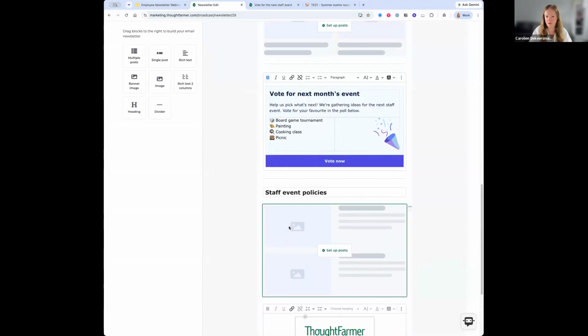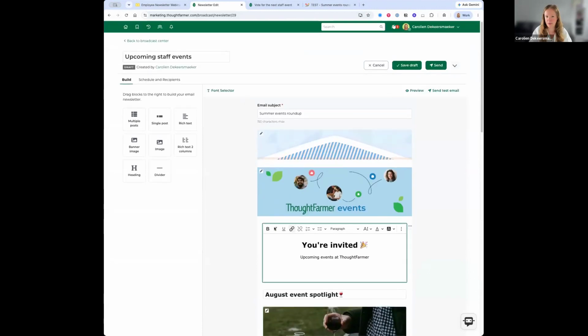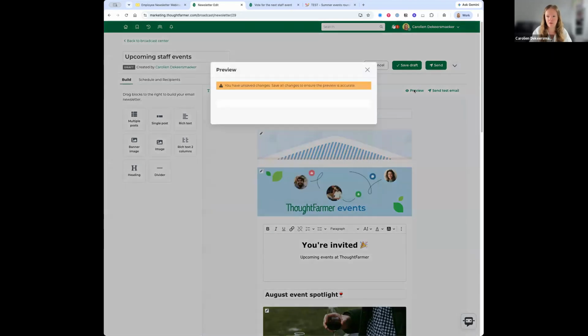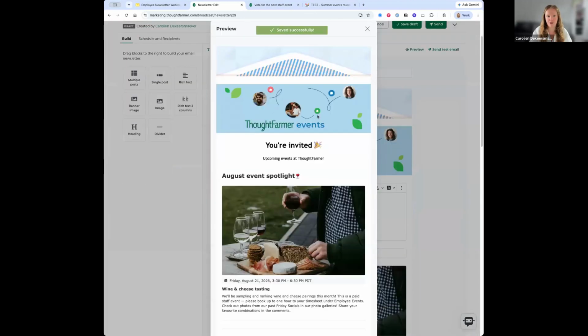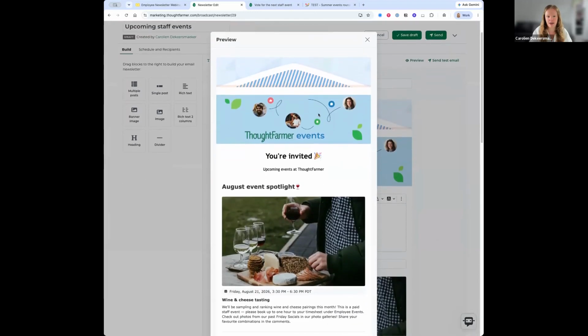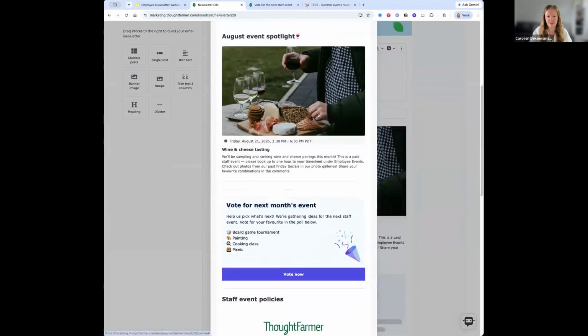So after you've done building, before you send, obviously you want to have a final idea of what it's going to look like. So we do have a preview option here at the very top. I click that. Oh, see, this is a good reminder. You always have to save any changes that you make before you can either send something out for a test email or preview it. So I'm going to click on Save Draft here. And then I can click on preview, right? And now I can see, oh, this looks great. This is what it's going to look like when people see it in their inboxes.